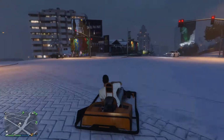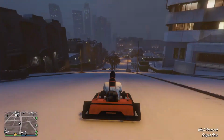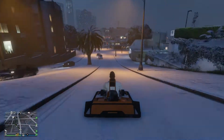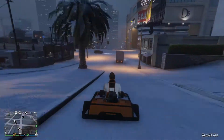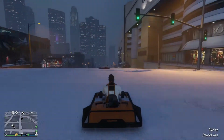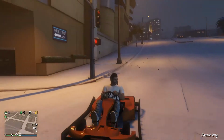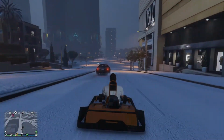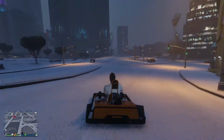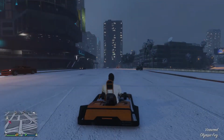Nothing too in-depth. It's not an in-depth comparison, but it'll give you a little bit of an idea of the handling of this vehicle, as well as comparing it to the Dinka Veto Classic, or the classic version of this vehicle. So that's really all I'll say at this point. We're going to go ahead and check out the customization, do a short showcase after that, and then do our brief comparison between the Dinka Veto Classic and this vehicle, the Dinka Veto Modern.